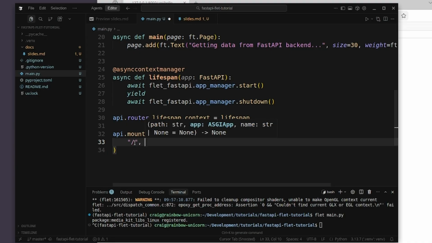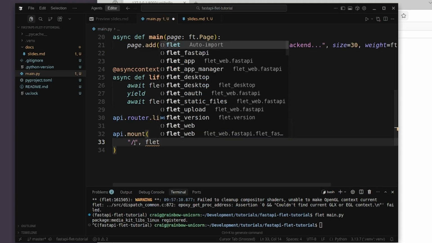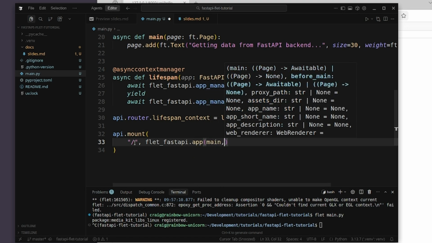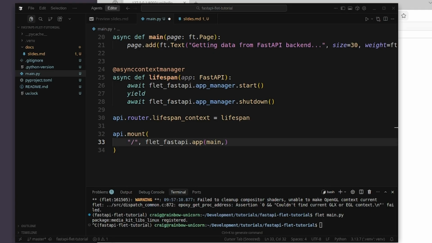It's the main when you first go to the site from Uvicorn. We're going to mount it as the flet_fastapi.app main, and we need to create a function for before main to run, where we can set up some things to run before.